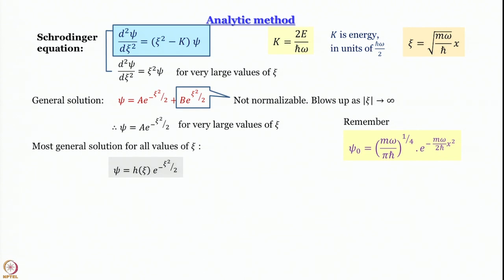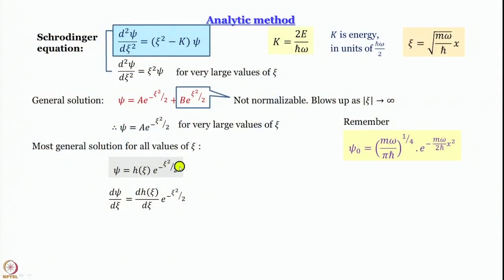But there is no guarantee that the pre-exponential factor, well, I should not call it pre-exponential factor, it is a Gaussian term, the pre-Gaussian factor. What is the guarantee that it is a constant? It is a constant for large values of xi, but not necessarily for all values of xi. So to keep it very general, we write it as h, a function of xi. We will not consider that it is a constant, let us say it is a variable. What it is, we will see.